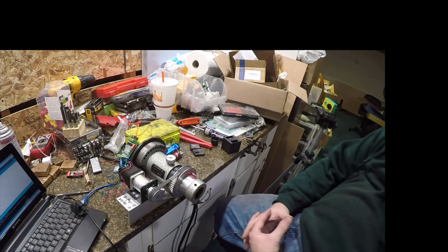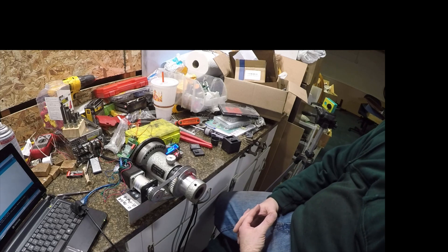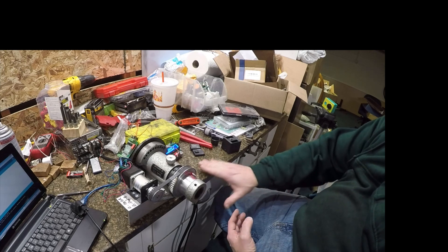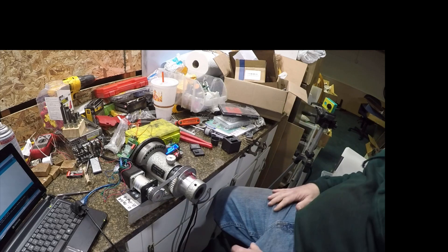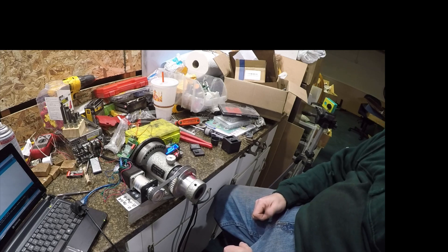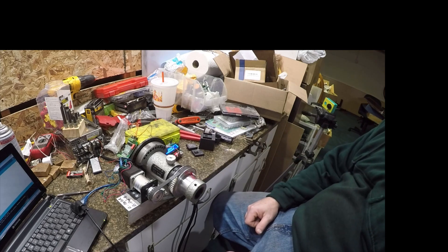Hi, good evening — this is Dan and this is the house of broken dobs things. You're looking at a cluttered, messy bench. I talked about in the previous episode that we had recycled something from the previous kitchen work, and this is still in the midst of sorting — lots of stuff to be sorted, put away, finding some things I haven't seen in a while. That's kind of how it goes.